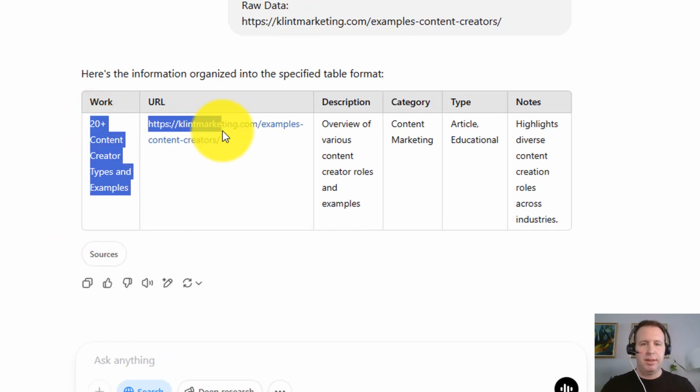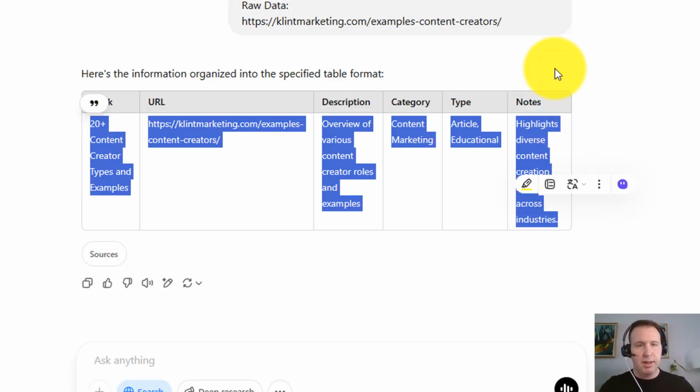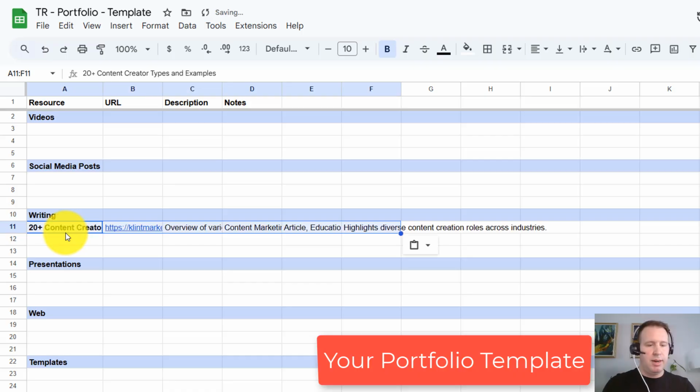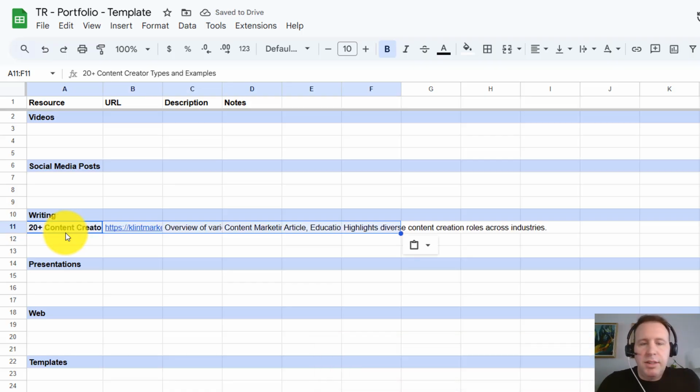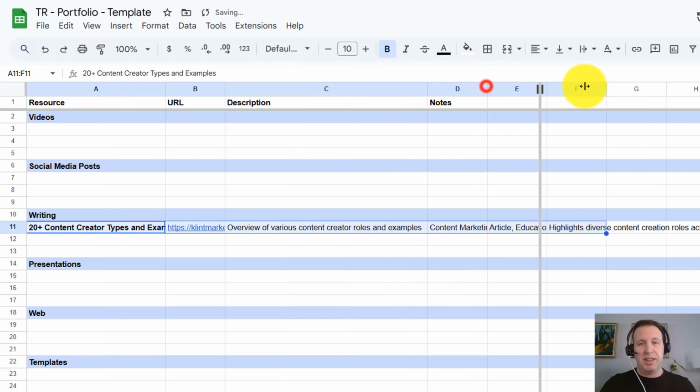So it's given me the article title, the URL, the description, a category, the type, and then notes. Really simple stuff. I'm going to copy that and I'm going to put that under writing. Boom. In a different world, maybe I would put a date on it. It's really up to you, but these are the main areas that I would choose to put in there. Of course, I can always adjust, but it's as simple as that in terms of collecting.